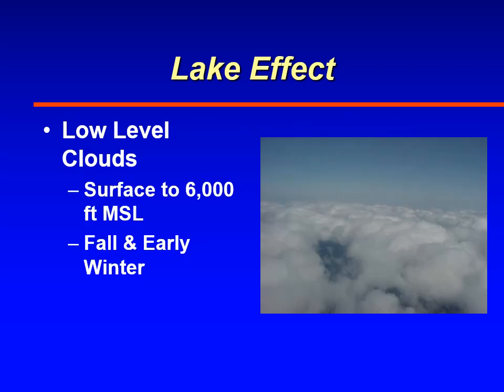So these clouds typically don't go to high levels unless, of course, you have a major weather system moving through. But you can have lake effect type icing conditions with clouds up to 6,000 or 8,000 feet. You tend to find it when the difference between the air temperature and the lake temperature is the greatest. In other words, when the lake is warm and the air temperatures are cold, typically that happens when cold air comes moving out of Canada, and that usually happens in the fall and also the early winter.